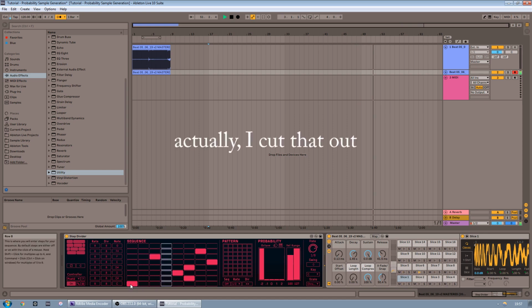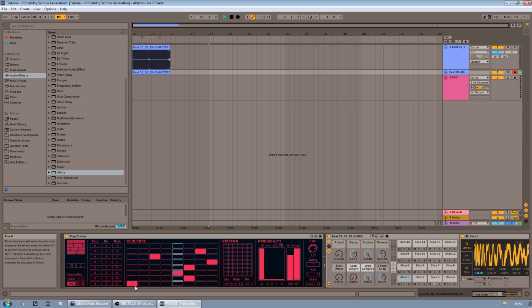And what I was doing earlier was clicking on these notes, and it subdivides them with Shift held. And it has the ability to change the probability of the note that it plays.